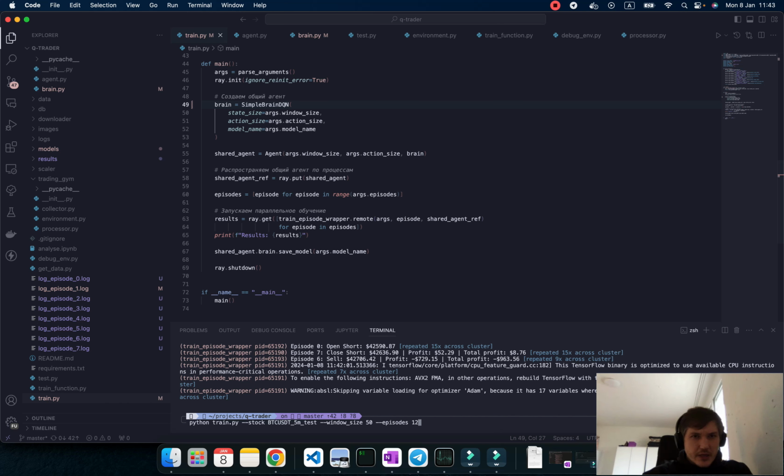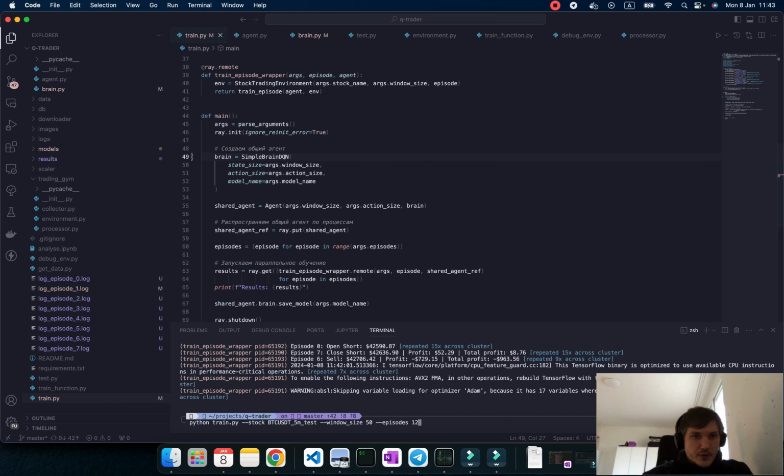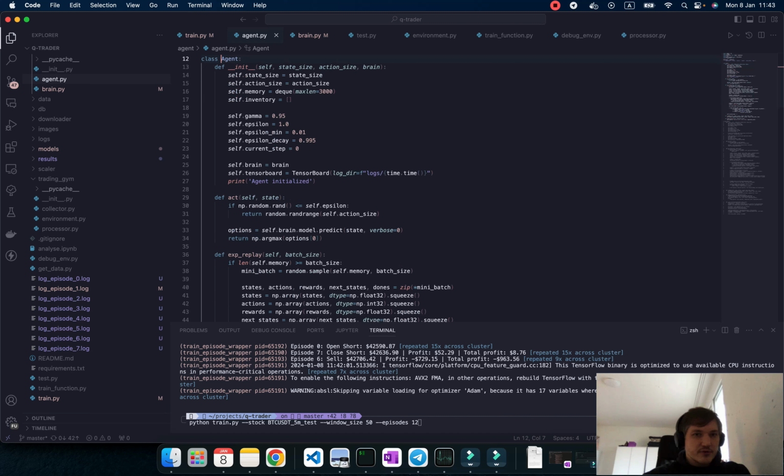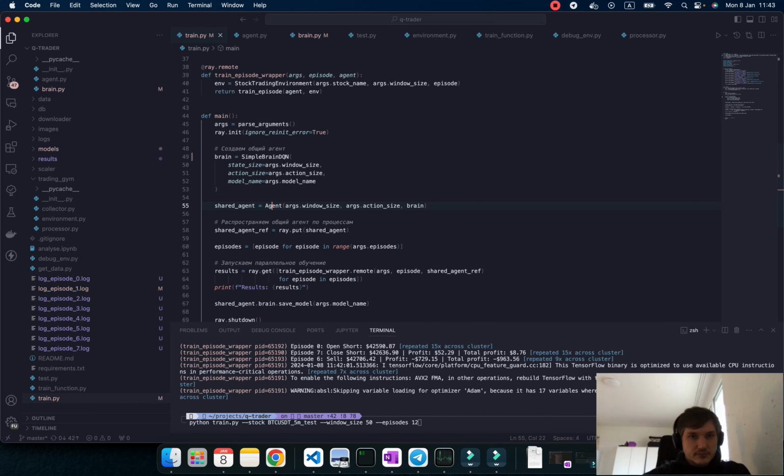So you see, when we create our agent, we need to input some brain. This is the architecture of the neural network. Let's look at this agent. This is the DQN agent, and inside this agent we should input another class.